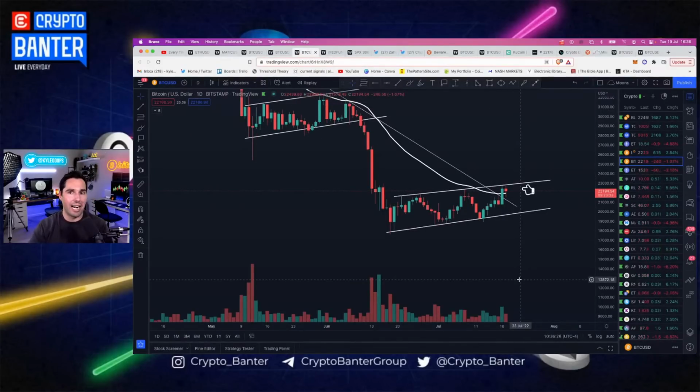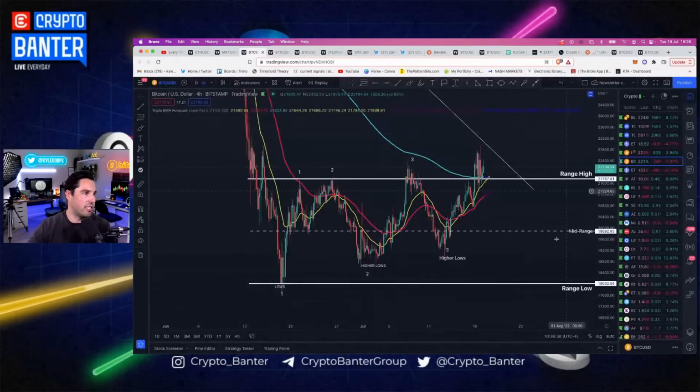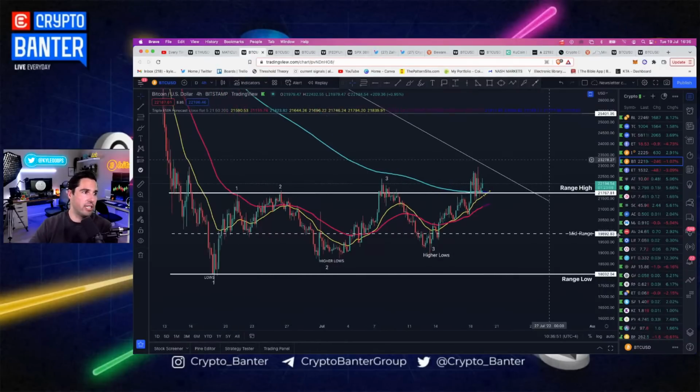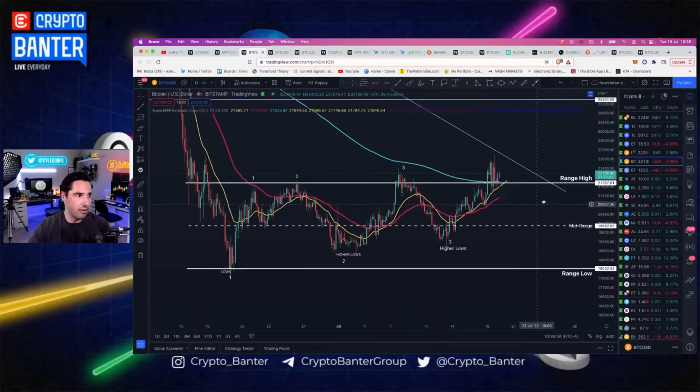Now, there's a lot of bearish things that I'm mentioning over here, but at the end of the day, I like to look at the trend, and the trend on the 4-hour is my ultimate trading chart. The trend is your friend until the end of the trend, and at the moment that is definitely up, which is this chart over here. So having a look at Bitcoin, we have 1, 2, 3 series of higher lows, 1, 2, 3, 4 series of higher highs. You can't dispute it. The trend is up. So all you need to do is manage your risk and not ape into the higher highs, but rather wait for the next higher low. So it requires a little bit of patience.